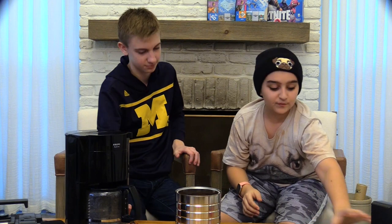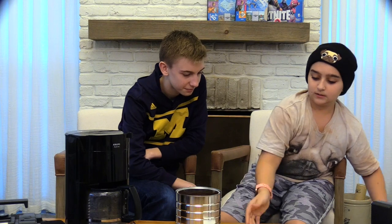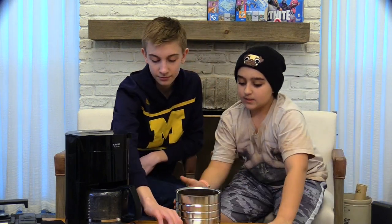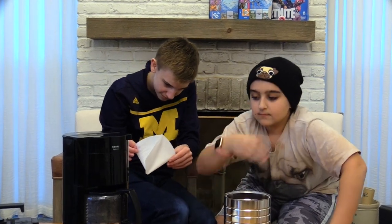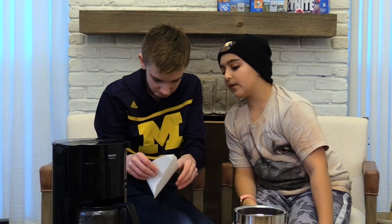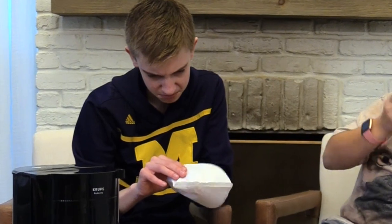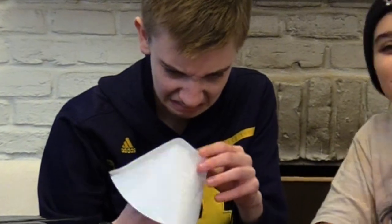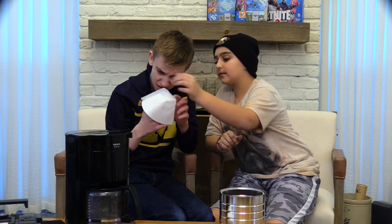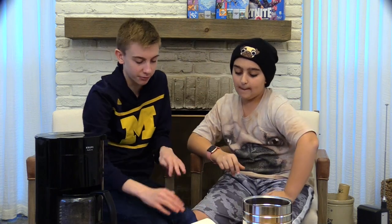Yeah, so we got this coffee. We got some coffee filters. We got a lot of them. So yeah, this is actually looking pretty. Smells very nice actually. What do you think about these coffee things? They're called filters. Connect. Like this. Anyway, so we're going to be putting some of this coffee into there.